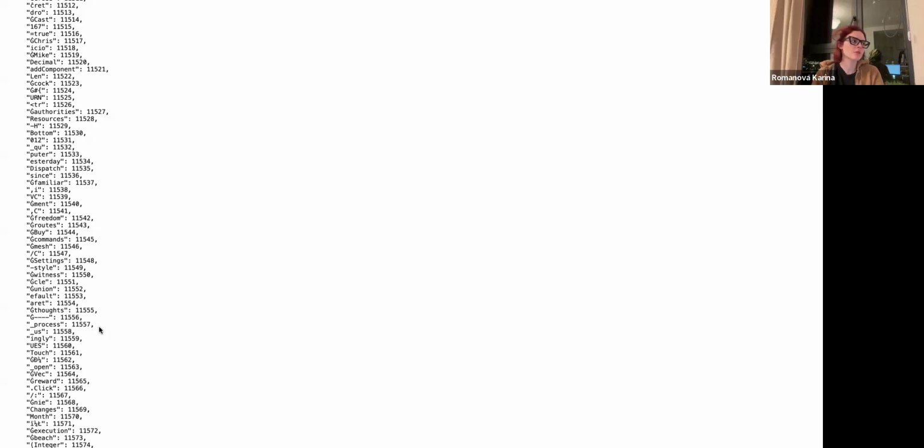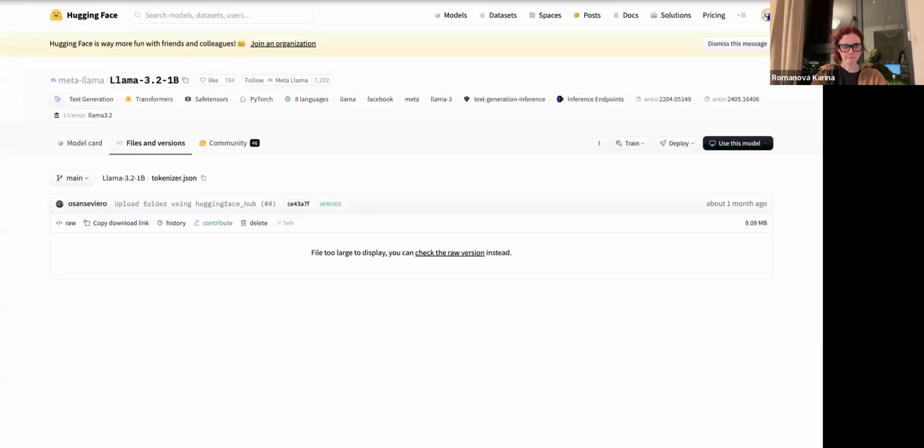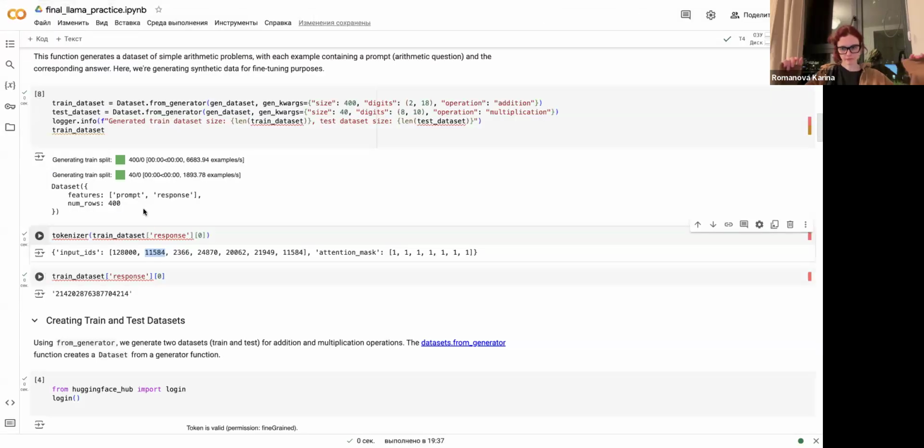It would be much better if we add Russian tokens to the tokenizer. Firstly, we train a Russian tokenizer, and then we add it to the model. Then we just resize the embedding size of the model, and that's it. I think that's all.